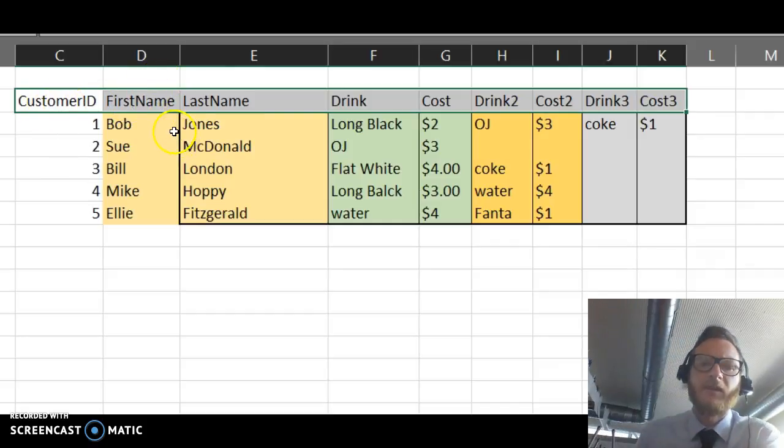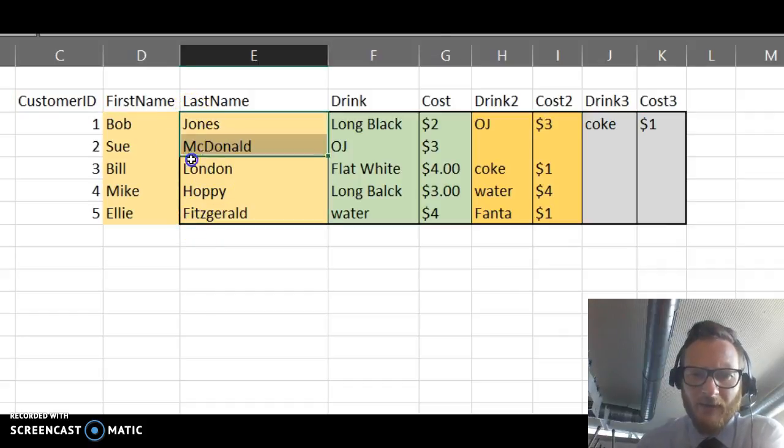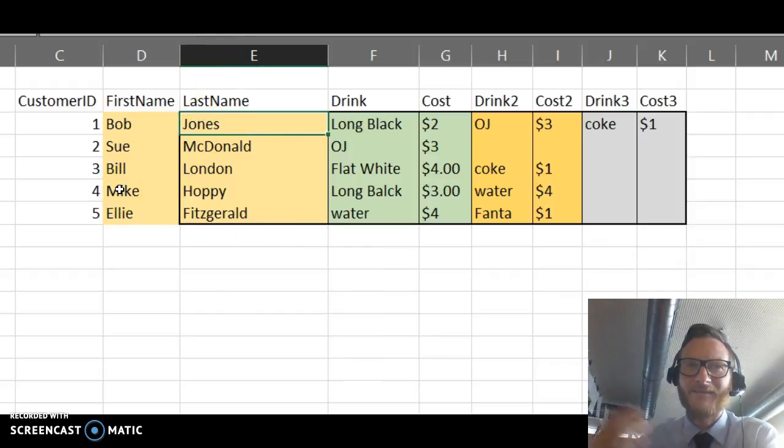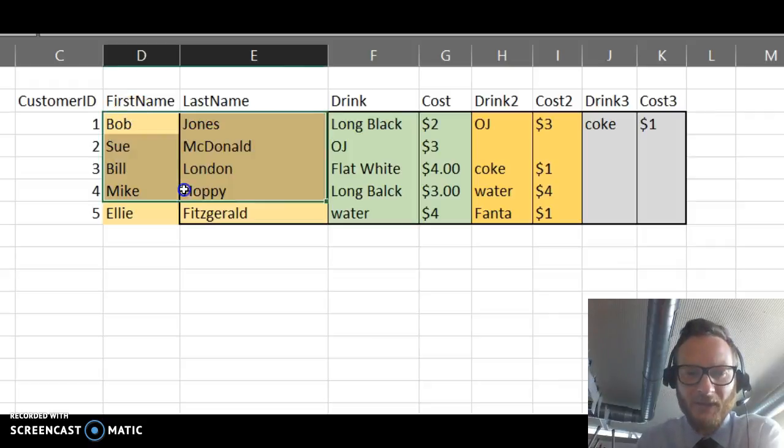Just a word on atomic values, and one of the reasons why they're very good for databases. Previously, when we had name all as one field, if we wanted to search for somebody with the last name of Jones, we would have had to look at every single entry and scan every single character in every single entry to see if there was the sequence Jones. Whereas now we can quickly look down our last name field and discard anything that doesn't start with a J, and then only look at the J's to find a Jones. So our database is already starting to work more efficiently.